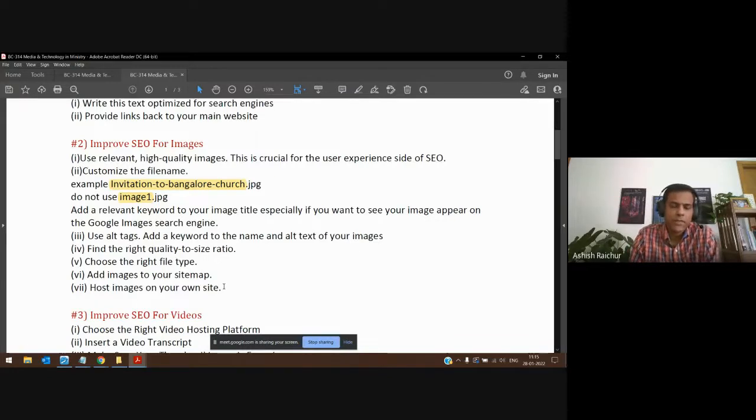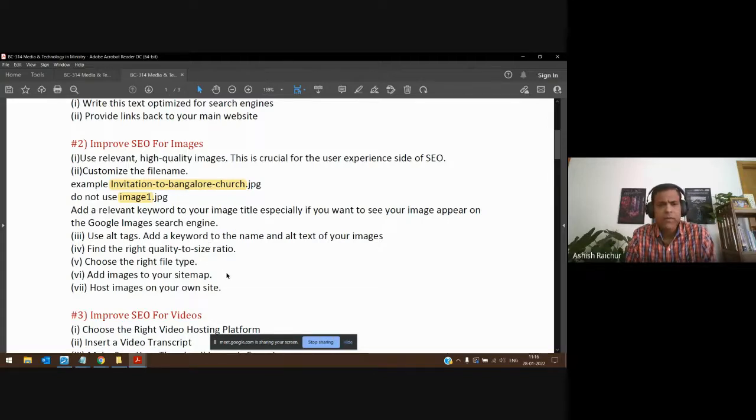So if you have a website, and you keep your images on your website, it adds to the content that's being crawled. And if you do the image well, it's going to increase the search engine visibility of that content or that web page where this image is being used. Of course, it depends that we do the right things, like give it a proper file name and use proper keywords on the images and so on. But it'll all add up towards making things more search engine friendly on your website.